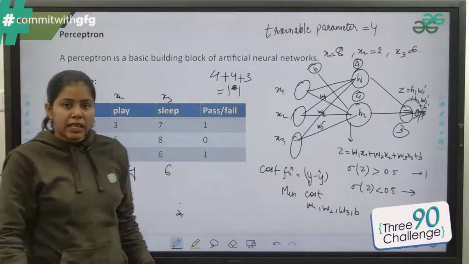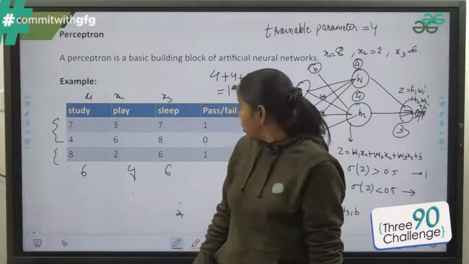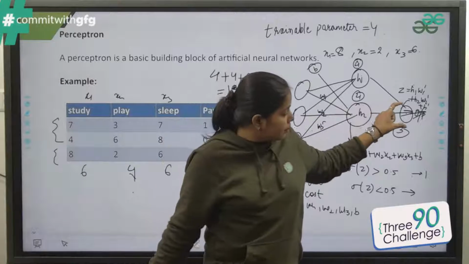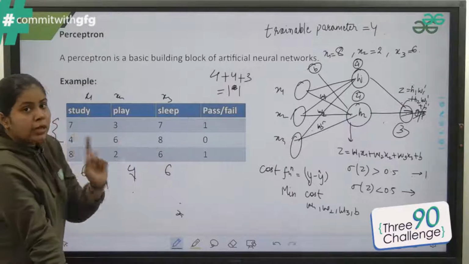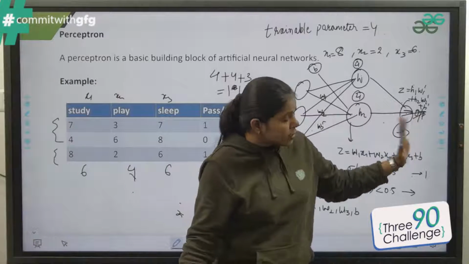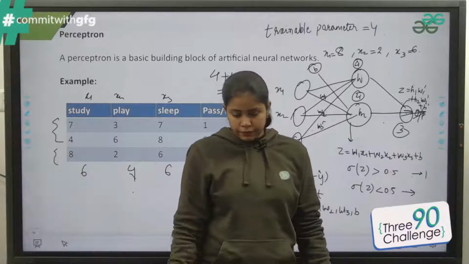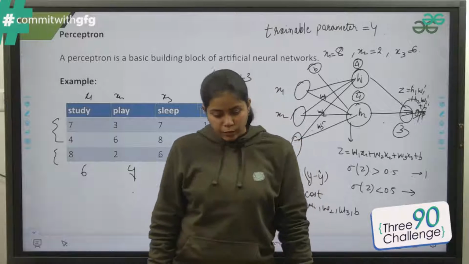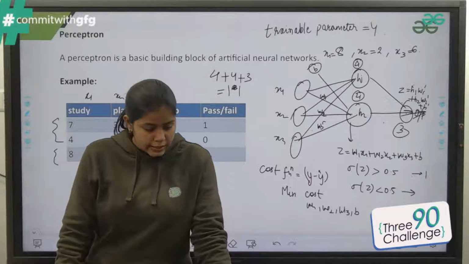So I hope you understand how to find out the number of trainable parameters. Guys, we have one neuron here as well, because you can see that I want to get a single output, that is either pass or fail. So that's why all the neurons pass through it, right? These two values also pass through it. I hope this is clear why 11 is the answer instead of 8, as you guys were answering 8.